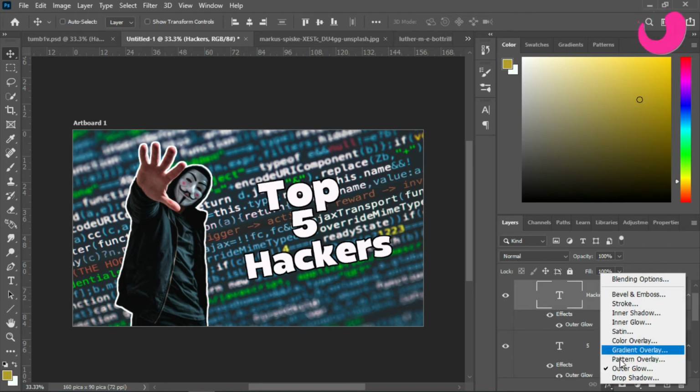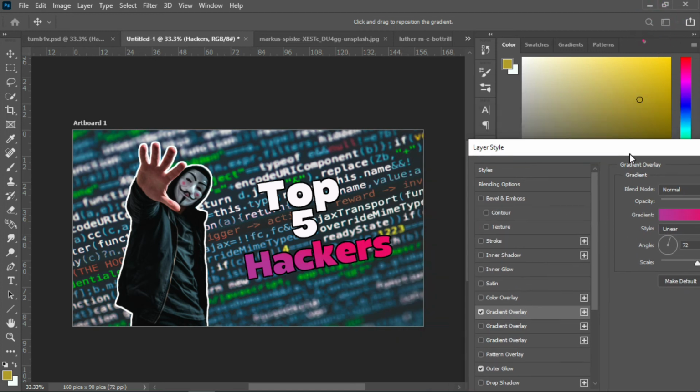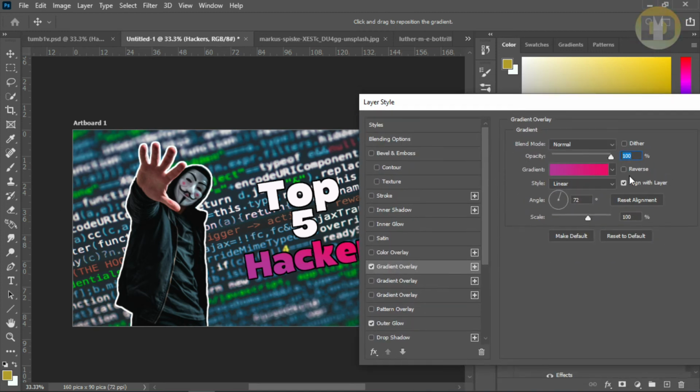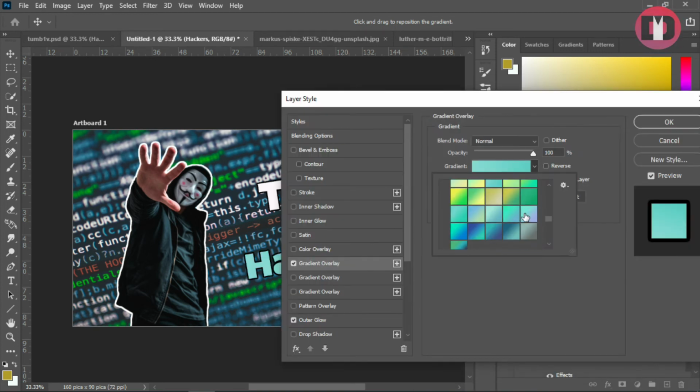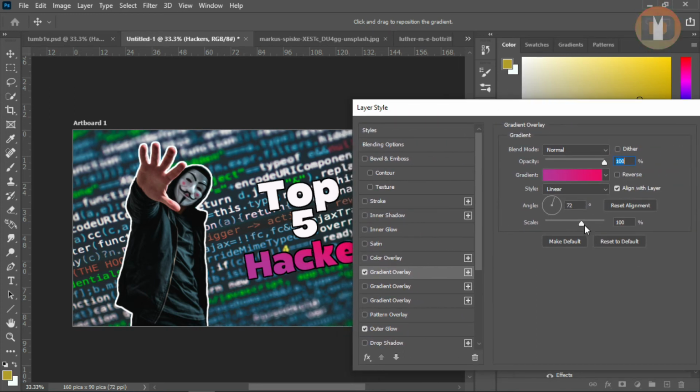Now select gradient overlay and select any gradient you want. I like this gradient.